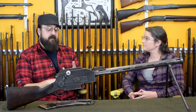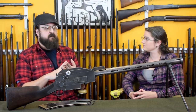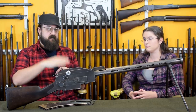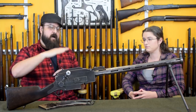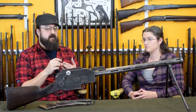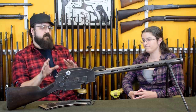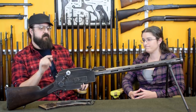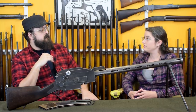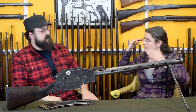But after Project Lightning and after handling it for this, I want to say there's something to the recoil concerns with this gun, because of the dispersal, because I think it wants to bob and jump. And I've never had a gun that I felt so good behind the trigger and then saw a mediocre hit on paper. If you were to never look at your targets and check all the light machine guns we've handled, you would put this right up against the Lewis gun. Well, that's where we were putting it, too. For feel, we kept being surprised at performance, but for feel, we kept putting it right up at the top.